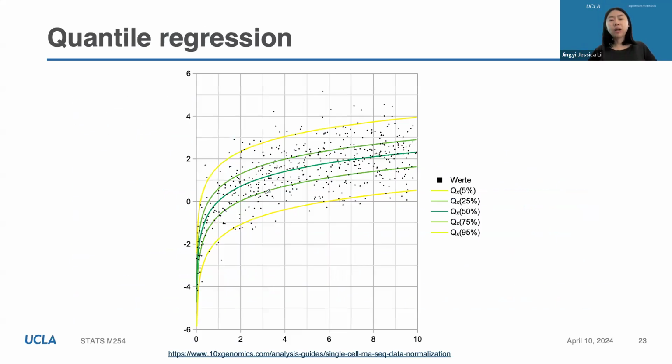Okay, then what is quantile regression? As a very brief introduction. So the regression we often talk about is called the mean regression. So in the mean regression, what we did is that, when we talk about the mean regression in the linear model, we basically assume that the expectation of Y is some linear function of X. Okay, so I'll just quickly write it. Function of X.